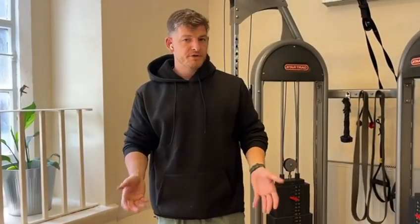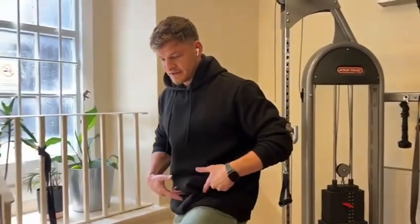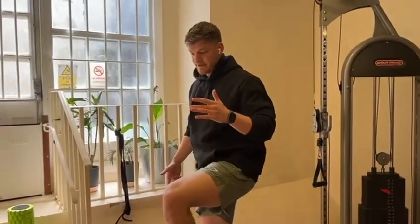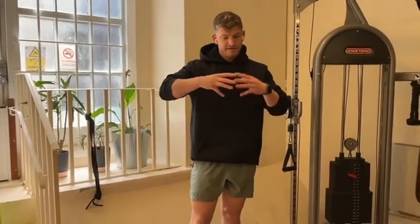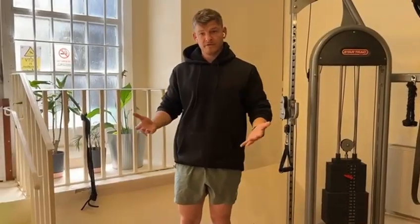But just in terms of before you're running, before you're going into activity, making sure that you're warming up the joints. So with the hips, we have flexion, extension, abduction, adduction, and then we also have internal and external rotation. So as long as you're taking yourself through that kind of range at the hips, then you're going to get warmed up before a run.